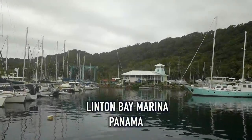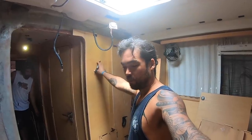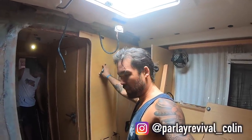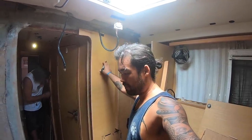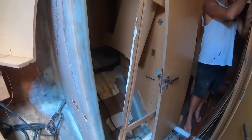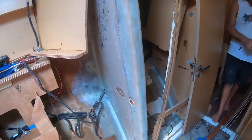What up, guys? Okay, port forward cabin. Here we go. We're probably going to skip through this fairly quickly because you just saw it all, exactly the same on the starboard side. So we'll just do a bunch of time lapses. I'll chat to you here and there, but it's a mirror image of the other side, except for this area here, which is where the washing machine and stuff can go. We don't have one, but that's where it goes. So that's going to be tricky, especially with our super thick bulkhead there now.